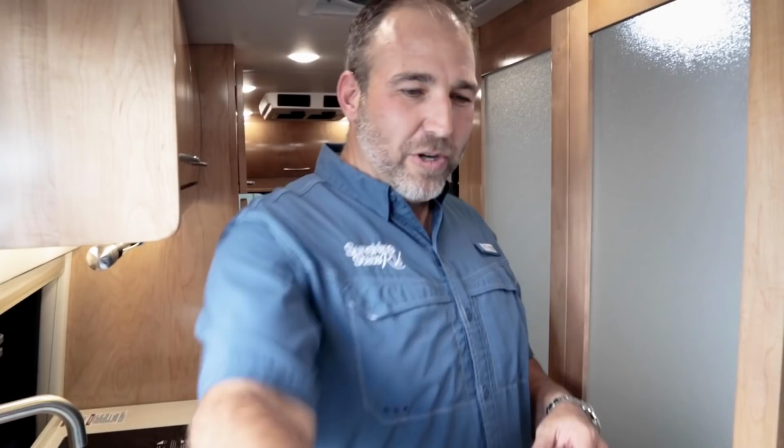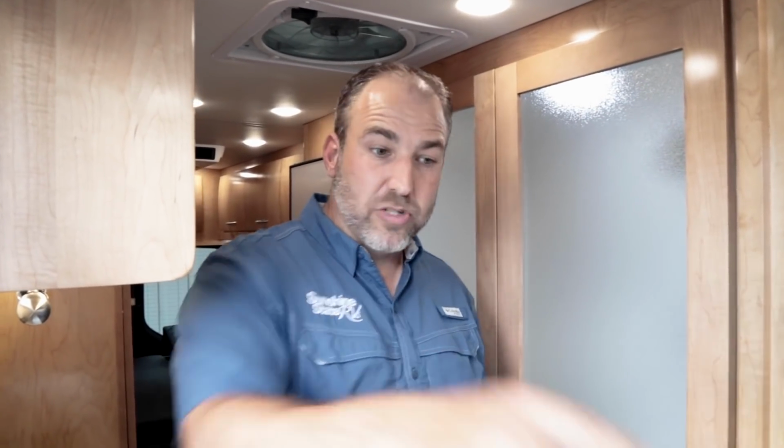The 24-footer is the only model that you can get 4 seats up front because of size. You can get an American Coach MD4 or a Coachman Galleria Q, I think the Q stands for quad. We have a video that we did with someone on that one, so that you guys can find. The Q is 1, 2, 3, 4, and the American Coach Patriot MD4 is 1, 2, 3, 4. So that has 4 seatbelts up front. Then it also has a couch in the back that has 3 seatbelts on it. So you can actually have 7 seatbelts in this 24-foot RV.